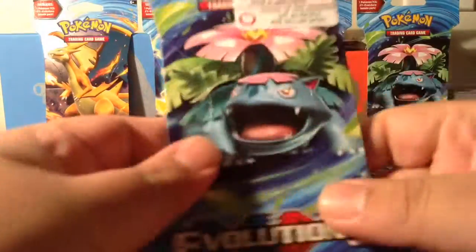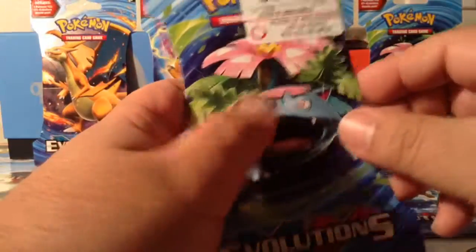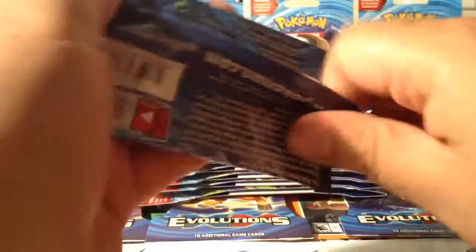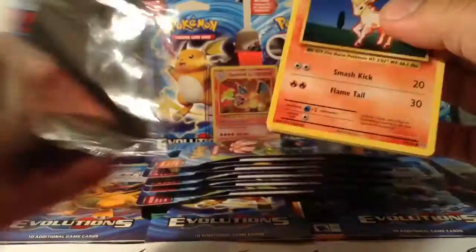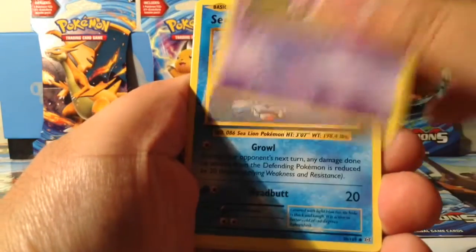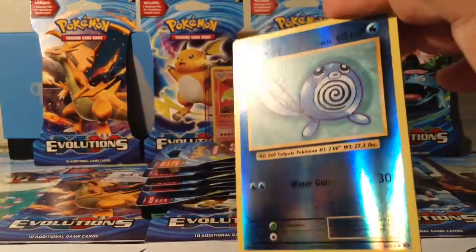All right, let's start with Venusaur. They have some good luck with him. There we go, so let's do this. Easy pack to open. All right, just get to it. Another repeat. Not bad.